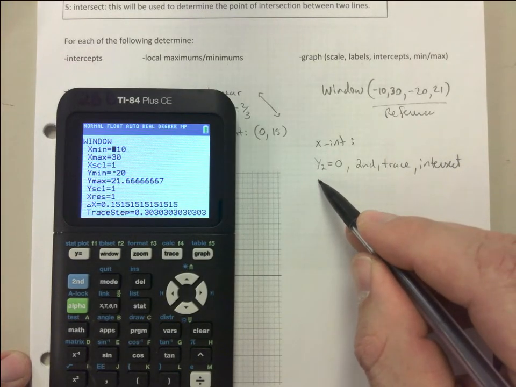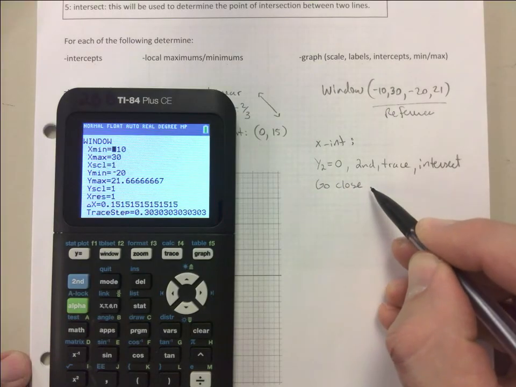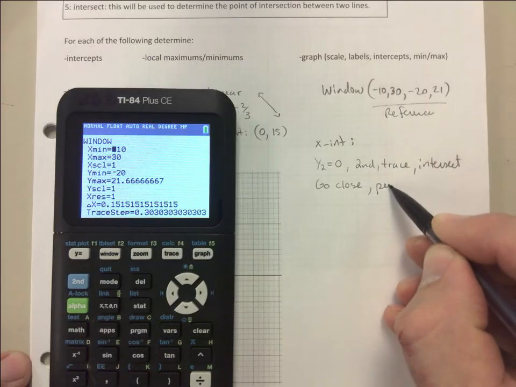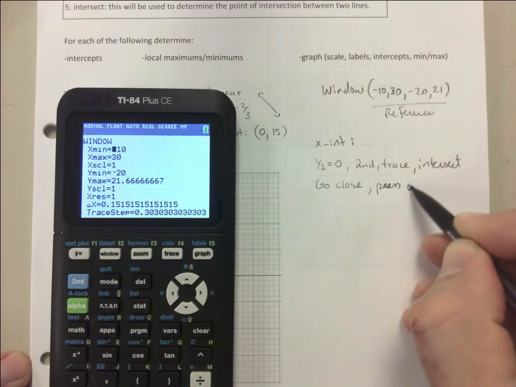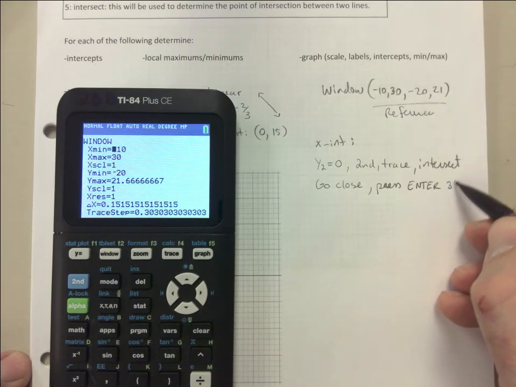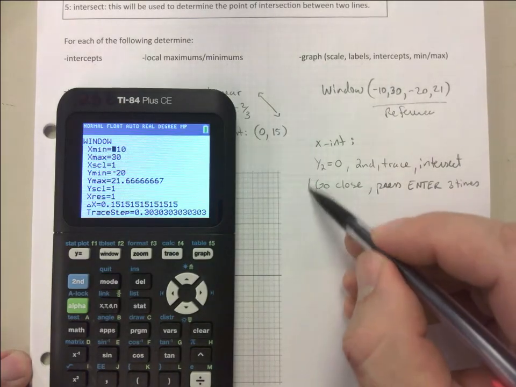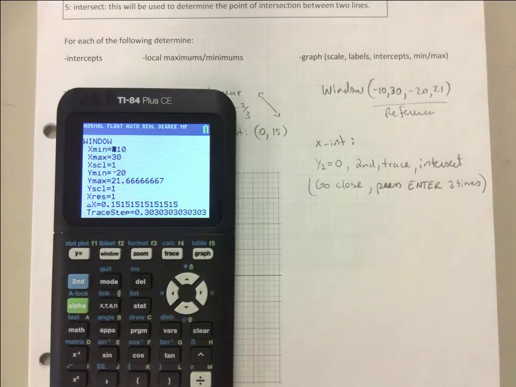Then this is just a note. Go close. Press enter 3 times. That's just a little note here for you. If you need to add this to your study sheet, you should do that.